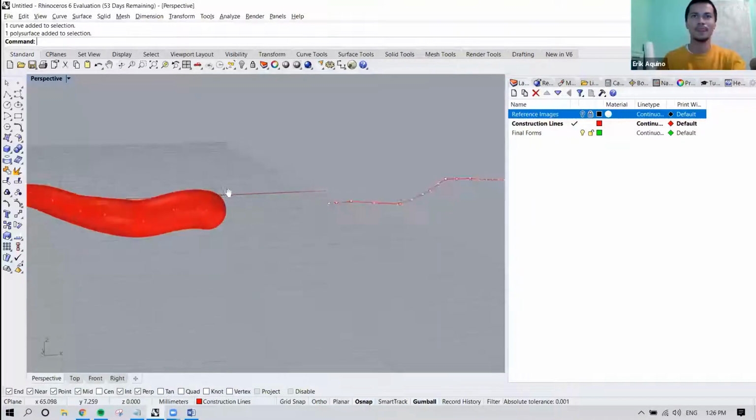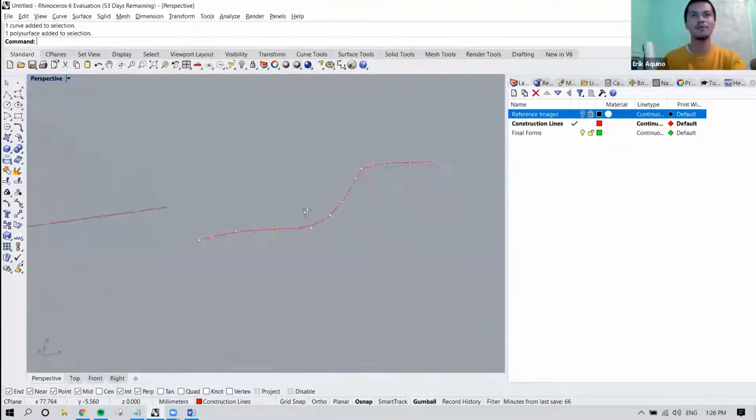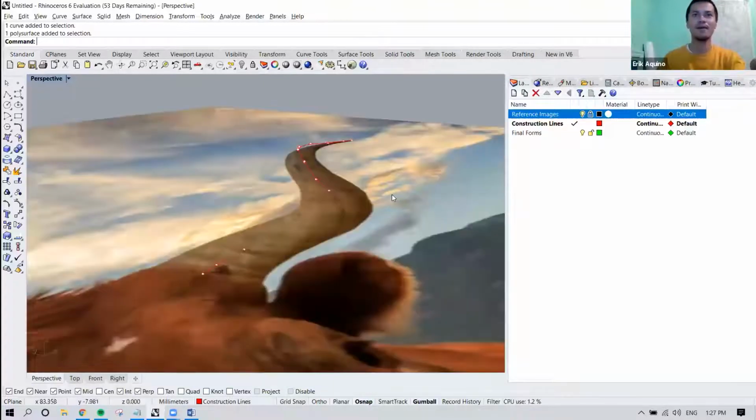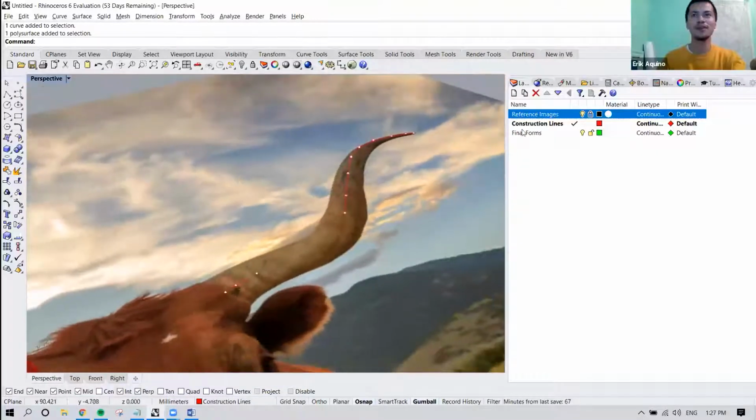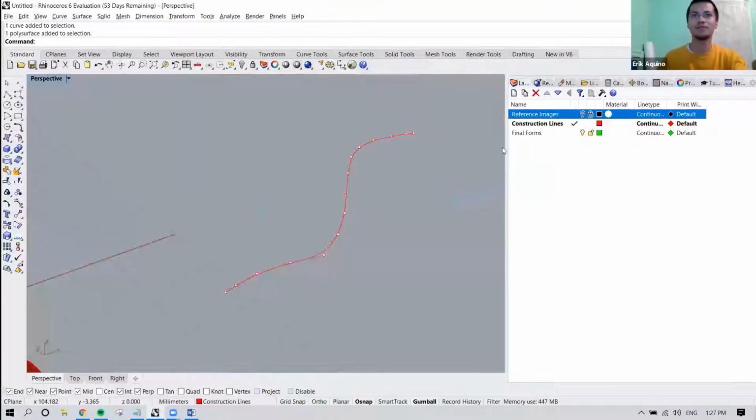Nope. Okay, we'll move forward and now we'll go to this second curve that we've created. This is not going to follow our horn shape so much, but if you wanted to create a different profile that's not circular, we can use a command called sweep. We could create a profile, for example, like a rectangle that we can sweep along this curve. And so the profile will take the shape of whatever curve we've created.